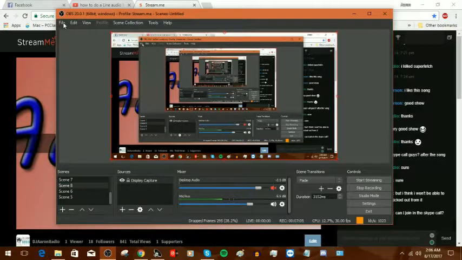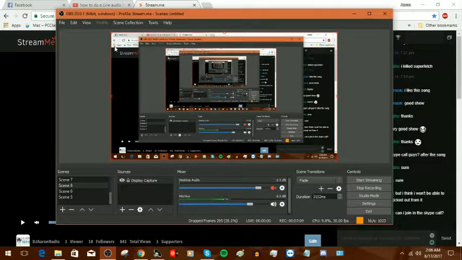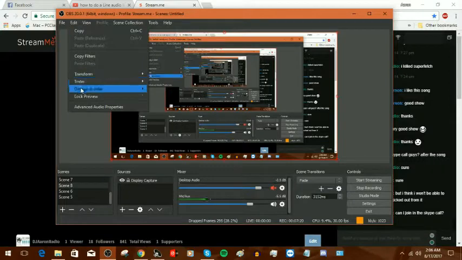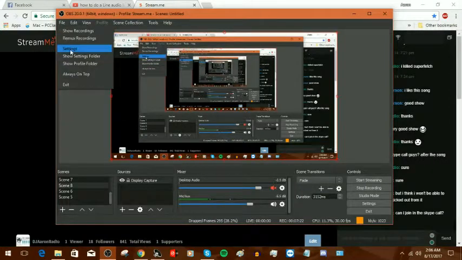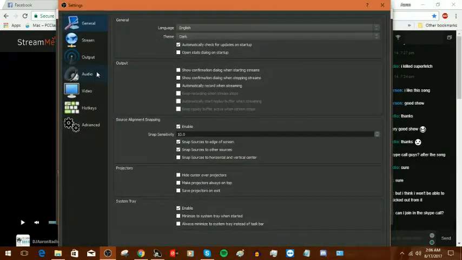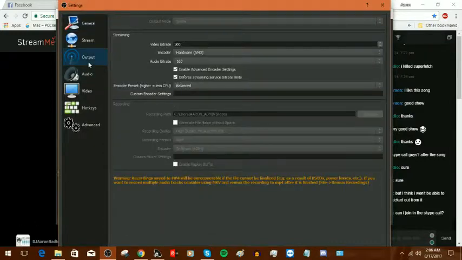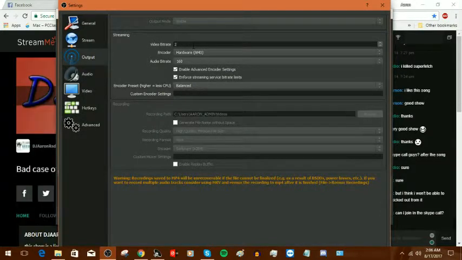So what I'm going to do is go into my settings and change the actual output to, let's go lower, which will be 200.